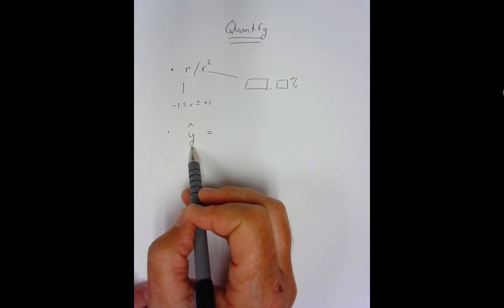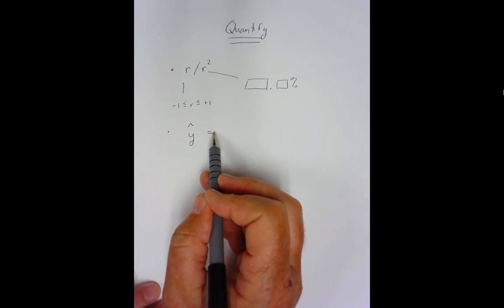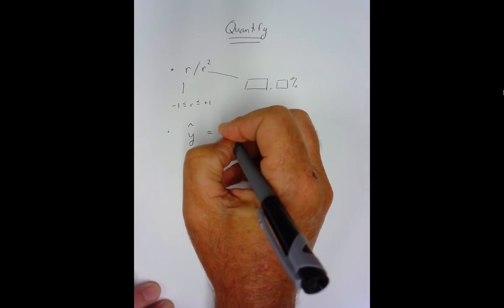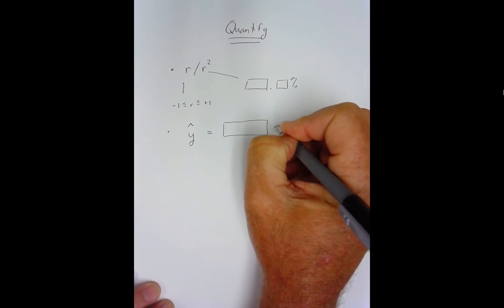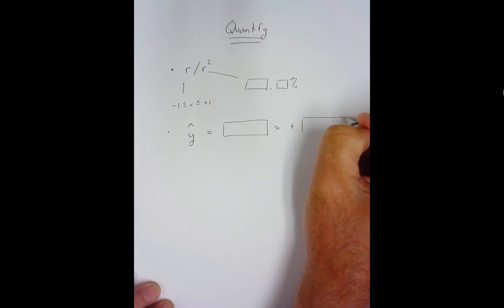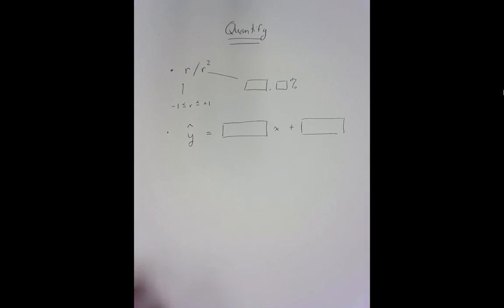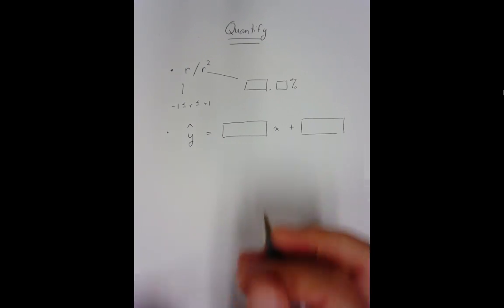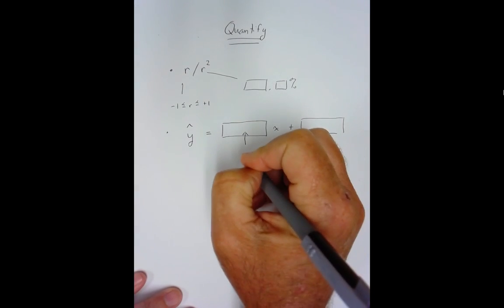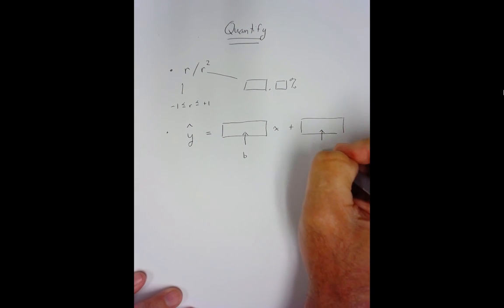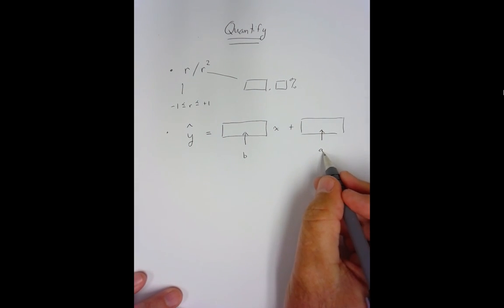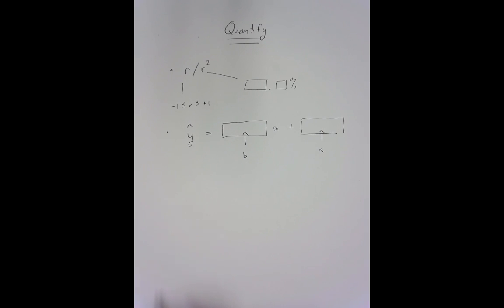So we call this the predicted Y. It can be found by taking a certain value times X plus a certain value. Now I'm using boxes there because depending on the technology that you use, even if you use the TI-84, this right here can either be B or A. This could be A or B, and I'm going to show you that in just a second, how it can certainly lend itself to a lot of confusion.